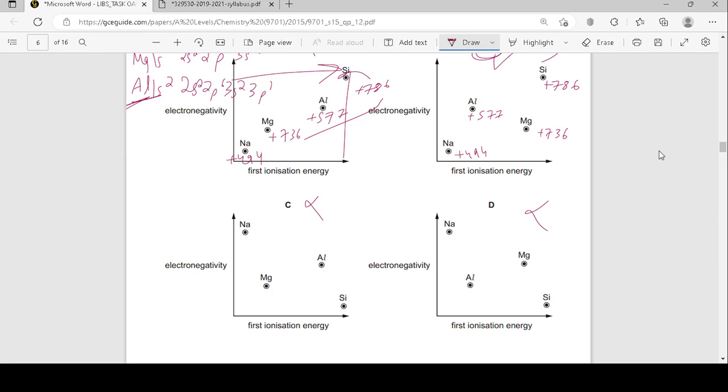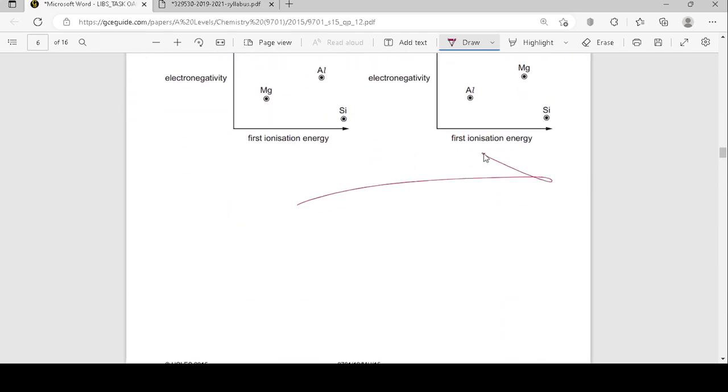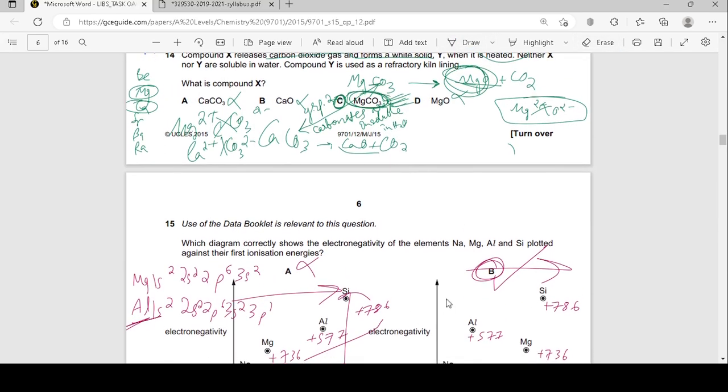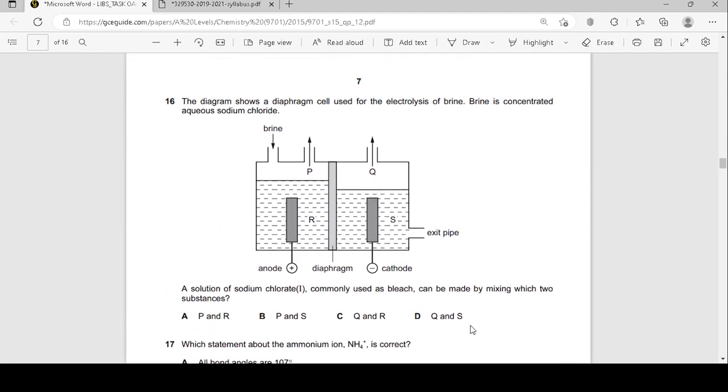In electronegativity you're talking about bonds, so a shared electron pair. The nuclear attraction increases, so there's a greater electronegativity difference, right? Electronegativity increases across the period. I ramble on too much, I know, but I hope you got the concept of the question. Next question: AS doesn't have electrolysis anymore, but I guess I'll do this question.